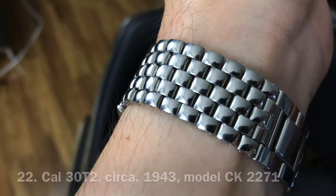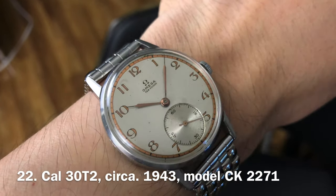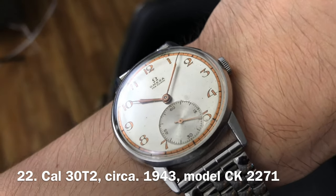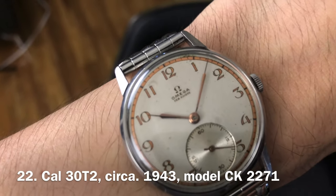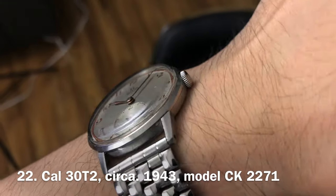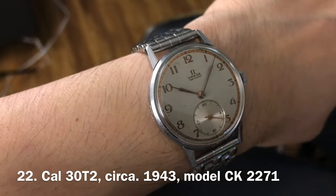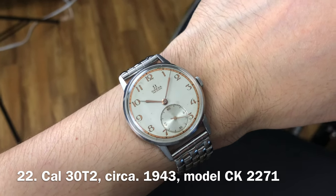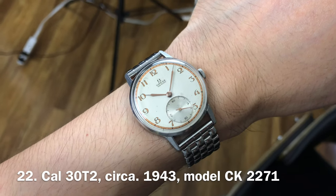Watch number 22 is an Omega case model CK2271. This one dates to 1943 according to its movement serial number. It is also in full solid stainless steel. The movement is an Omega caliber 30T2. Case diameter is 35mm excluding the crown by 42mm from lug tip to lug tip. The case has a removable bezel and a snap-on case back. Since it says Fab. Suisse on the dial, this indicates the watch was originally delivered to the French market.